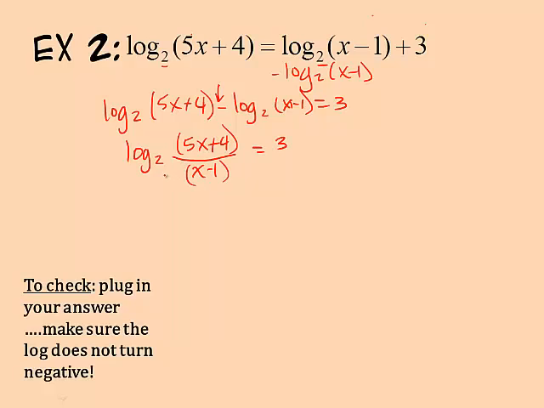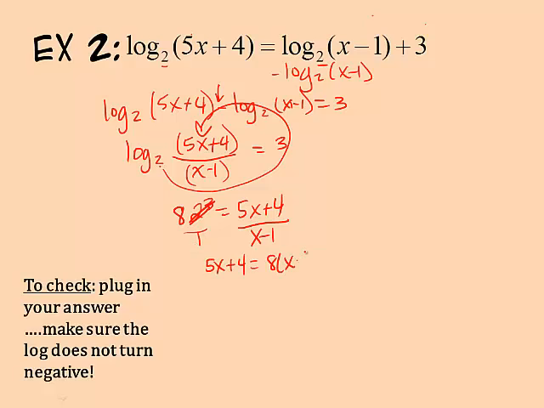Let's swirl this. Two cubed equals five x plus four over x minus one. Two cubed is eight. When I cross multiply, I get five x plus four equals eight times x minus one. Distribute out the eight and solve for x.